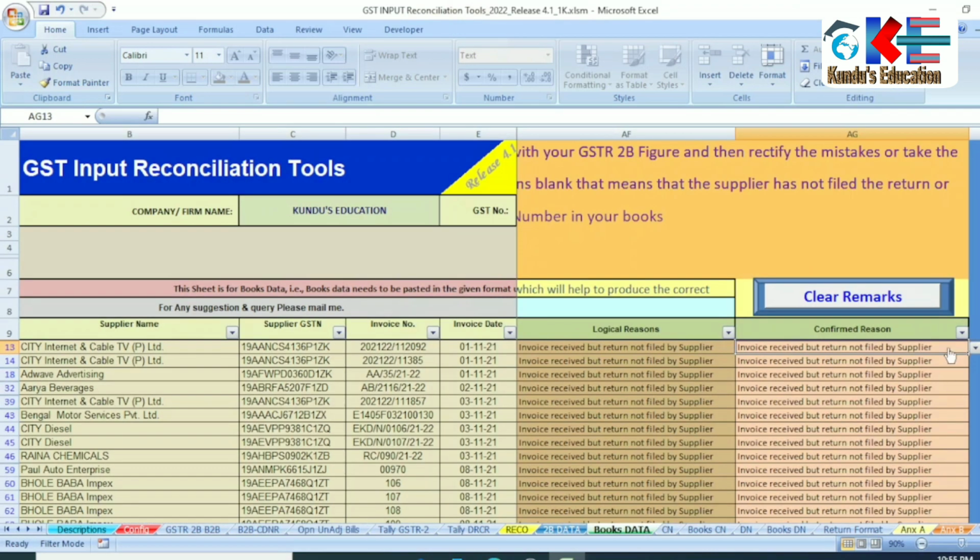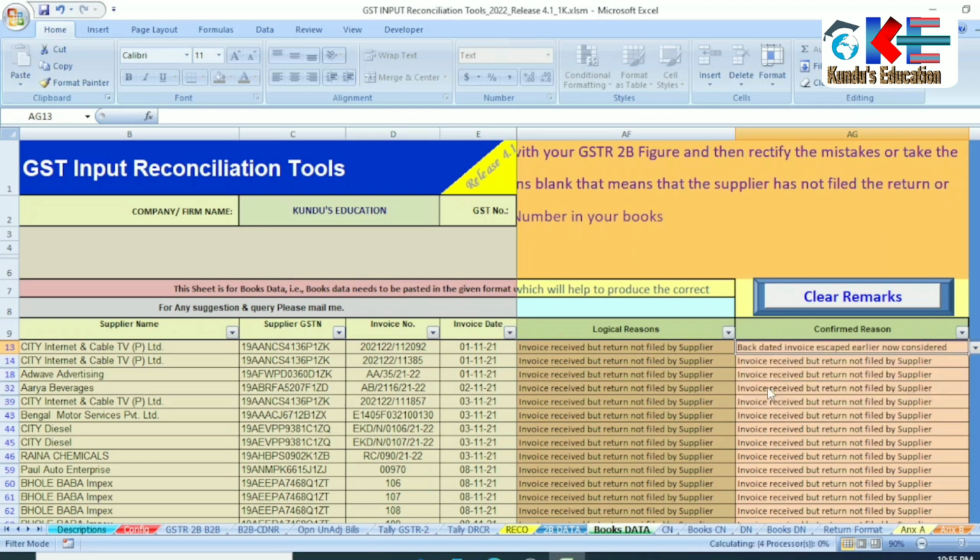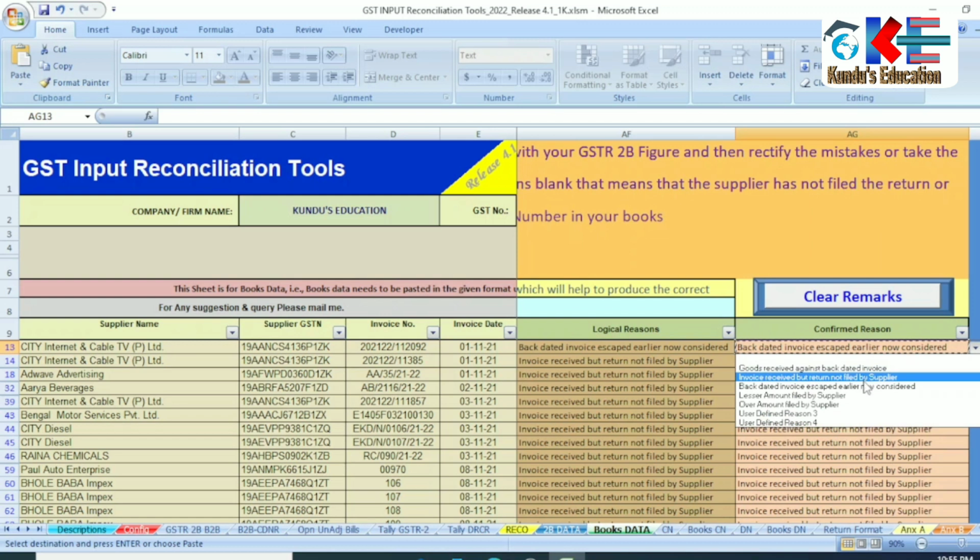Now if you want to mark some of the invoices as backdated invoice escaped earlier now considered, you can select from here. As soon as you select from here, the logical reason also changes to backdated invoice escaped earlier now considered.